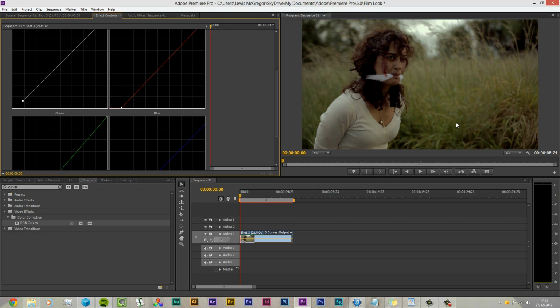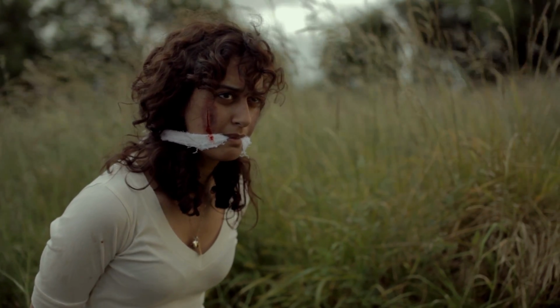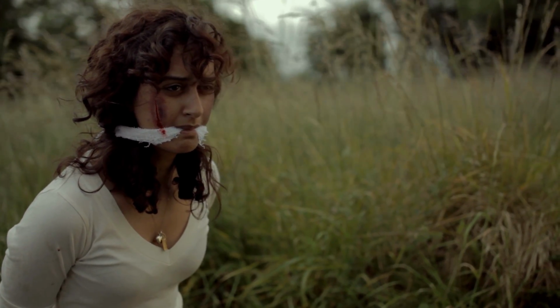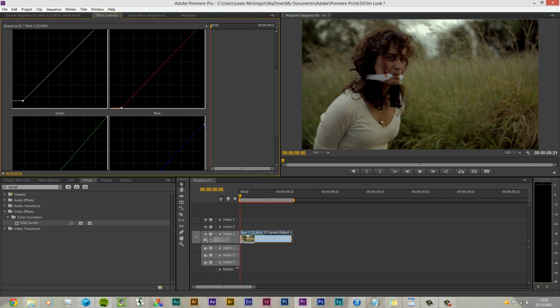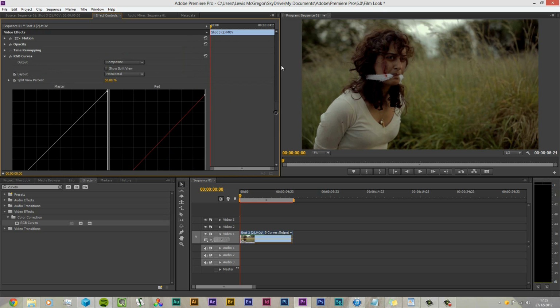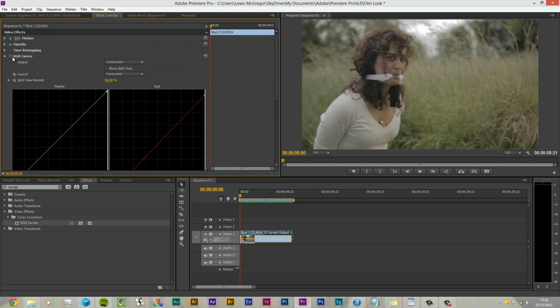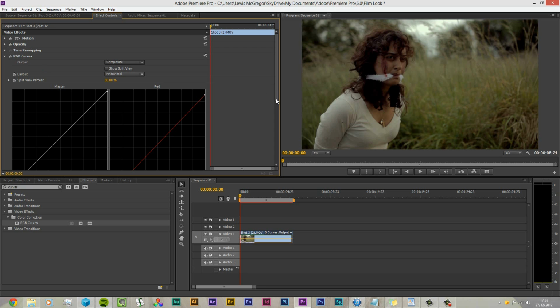What the actual actor and the location look like. Again, you can see those highlights blown out there in the back, but there's not a lot we can do with that. That just comes with having the 5D, and that's what it looks like before and after. So you can see we've made a big difference, and this is just color correcting.